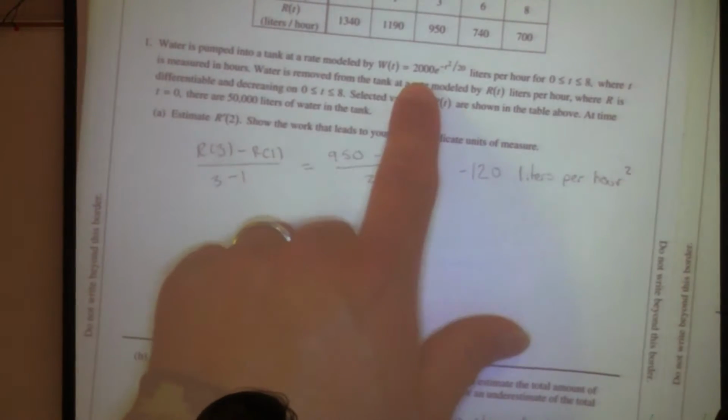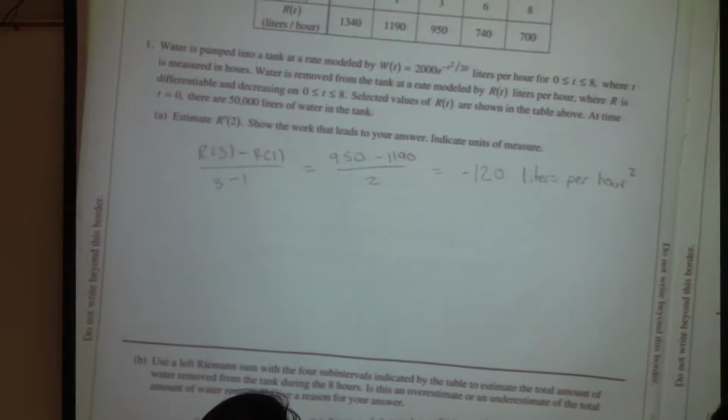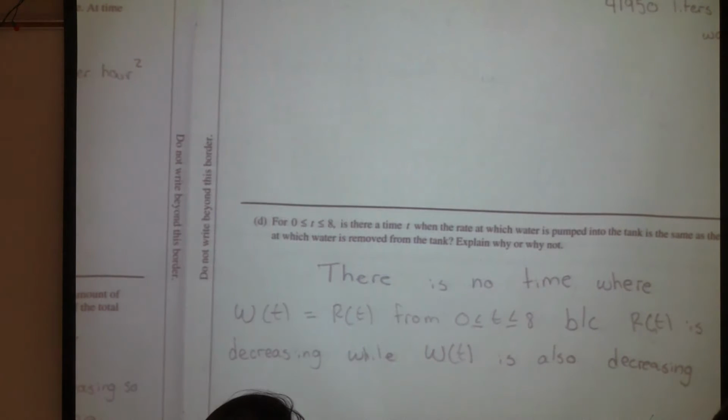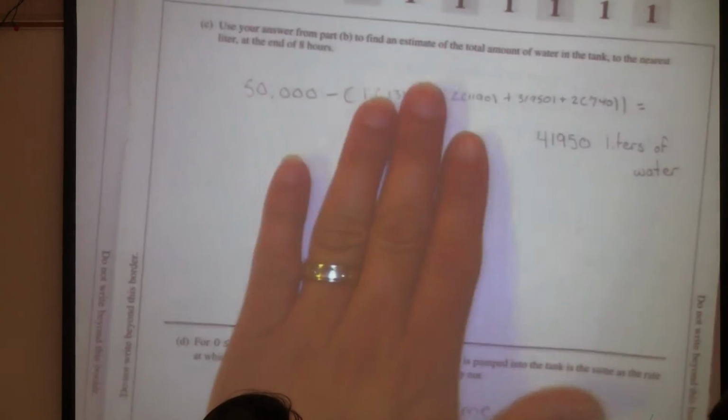But like, where did they figure out that part of how much water we can, or that was just something you should have, you know? Yeah, they gave us the equations. Water is pumped into the tank at this rate, right? So I have to do the integral of that using my calculator. And then I had already done the integral of R of t, technically the approximate of it, using the left Riemann sum. That's why they want you to use that number. So they just forgot that part of the amount of water being added. They didn't take that into consideration. And that's why they got that one incorrect.